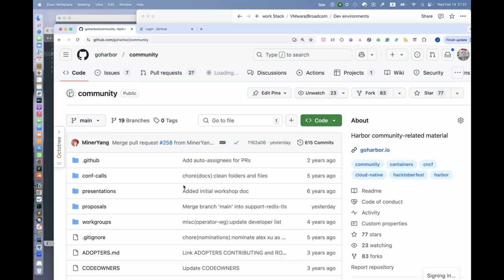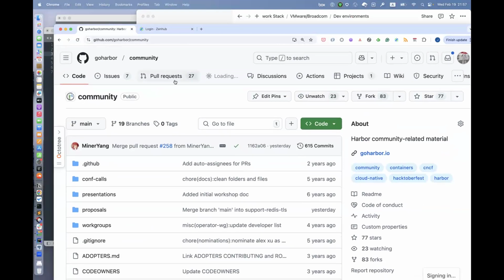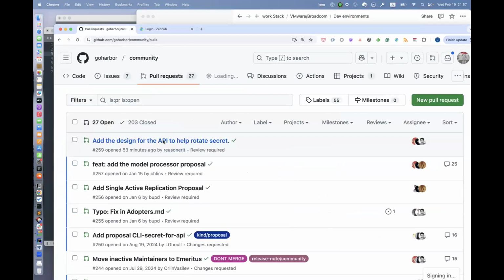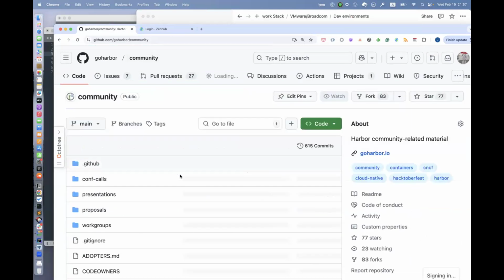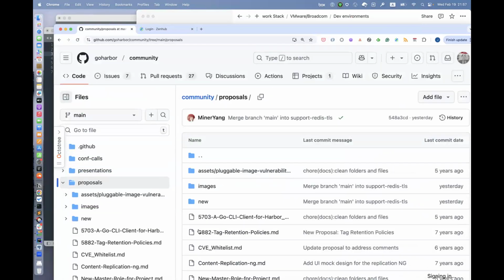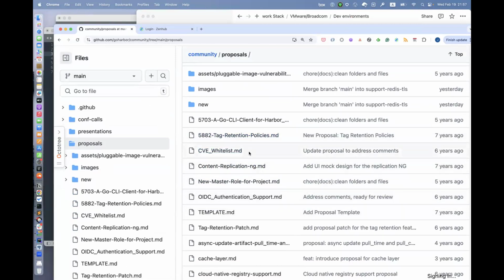Let's try again. So I'm on the community repo, and this is the design. Please spend some time to take a look. I just created a PR. And another trivial topic is that when I was working on the proposal, I noticed that this is not very well organized at the moment.